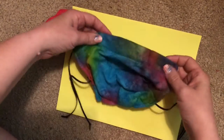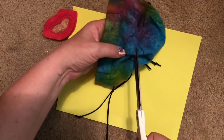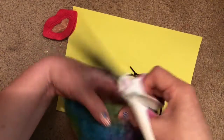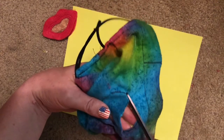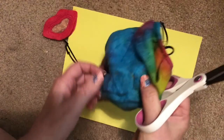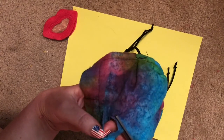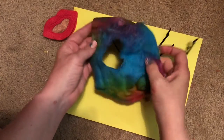If you have dark fabric, a piece of chalk works fine. It doesn't even have to be a perfect circle — see that? It's just going to be roughly that shape; you don't have to be fancy. I'm going to fold my fabric in half and cut it like this. Even with basic scissors — these are just scissors from Costco — I'm cutting around that hole. If you have a thicker mask it'll just cut through both layers. This one's a flannel so it's soft but thick. It doesn't matter if you have a thin mask; it's all fine.